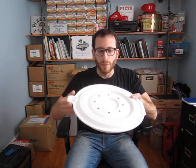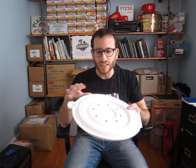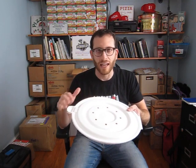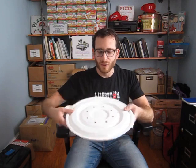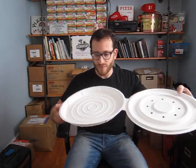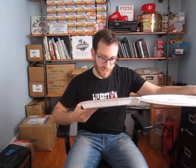By the way, I should mention this is really only used on Apple campuses — it's not like Apple is selling this to pizzerias. This is something where you work at Apple, you go get a pizza at the little cafeteria, bring it back to your desk, and eat it. Made from recycled materials — cool — and please compost. Cool.